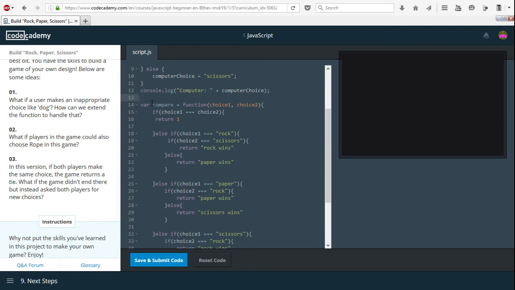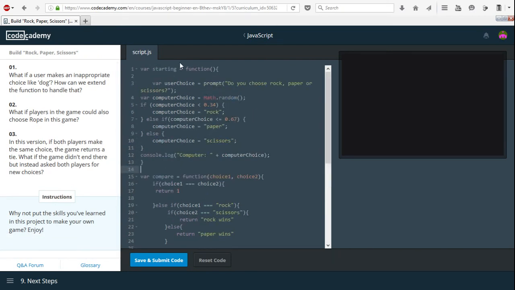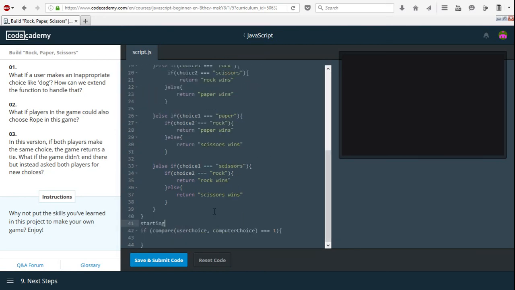It ends there. And you could have that as a function on its own, and here you call it by doing that. And then if this function returns 1, then you call the other function again, for example. I mean, this probably won't work, but that's what you could do.